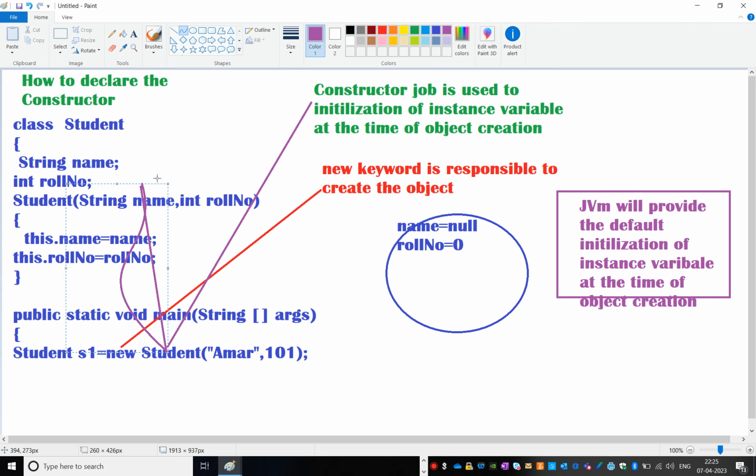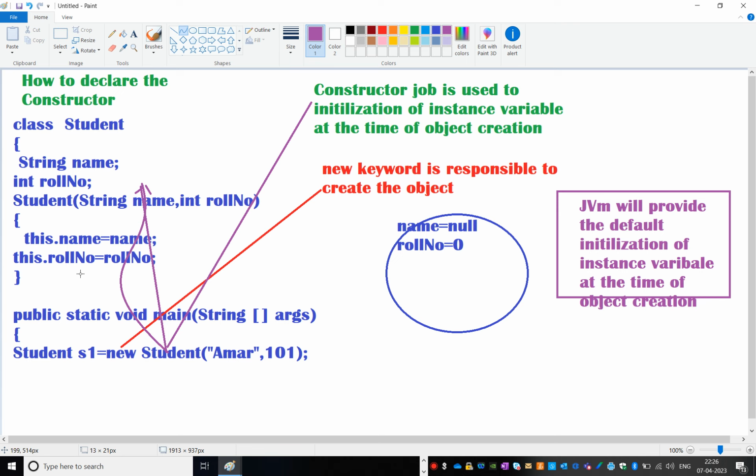Control goes here: Student of Amar, 101. String name is Amar, roll number is 101.